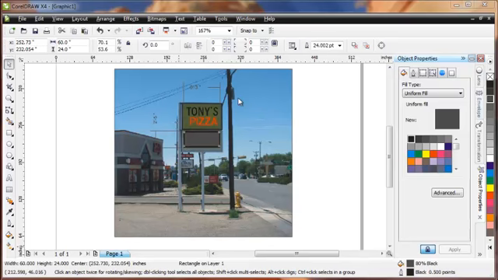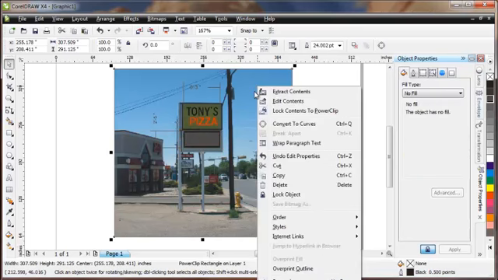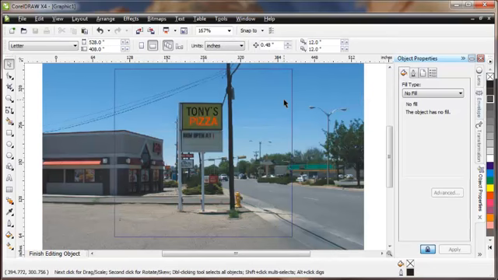So in order to edit this photo, we right click on the photo. It brings up this command. We want to edit the contents, and we've gone into a sublayer of this photo where we had placed it inside this placeholder, a square that we drew with the rectangle tool.